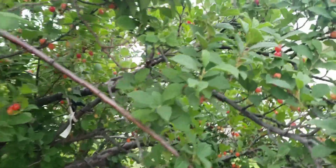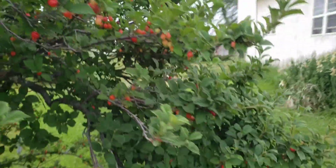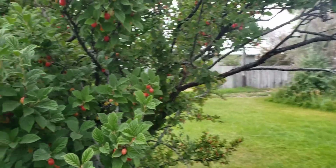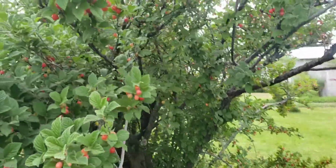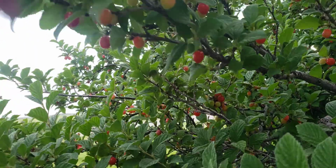And I should get a good bunch of them, even with all the birds around here. I didn't get any of my Rainier cherries though, because I didn't get my tree covered with garden cloth. The birds picked and ate them while they were still green. Not a single Rainier cherry this year.